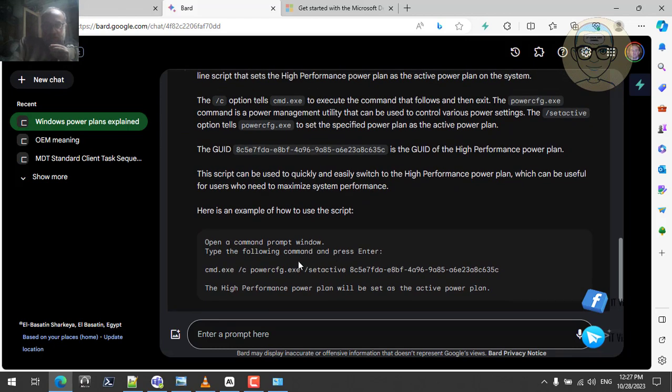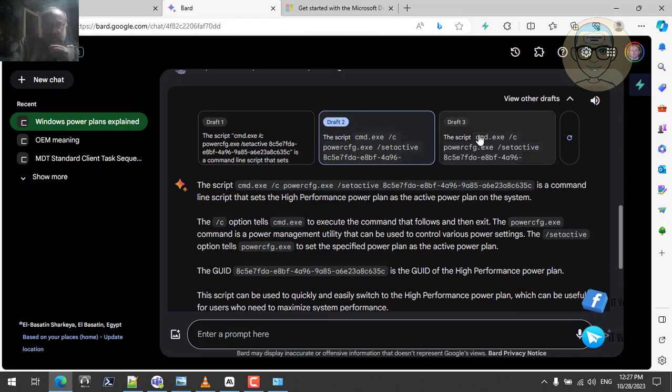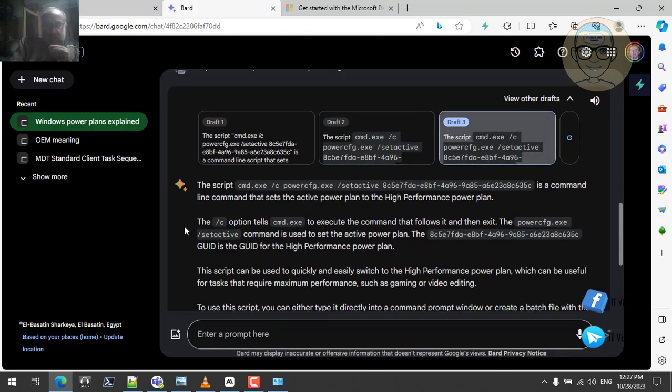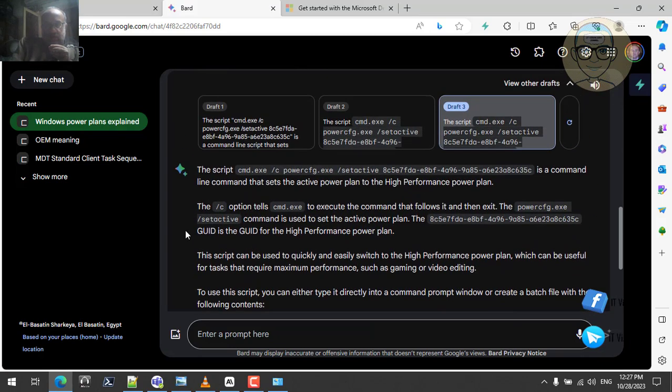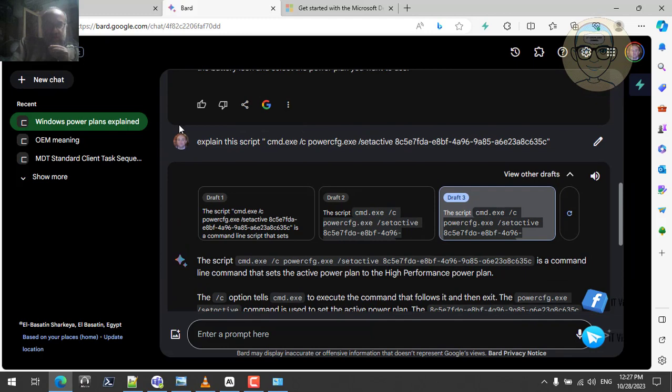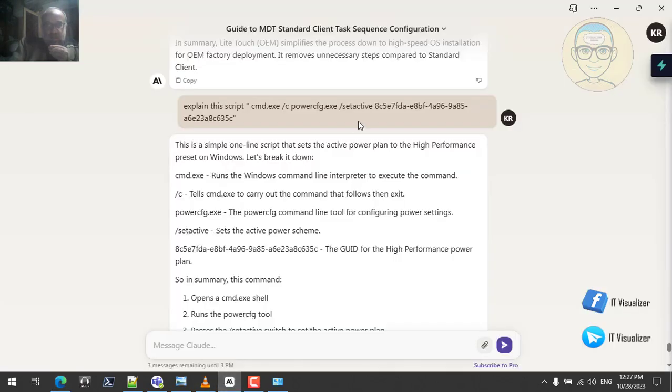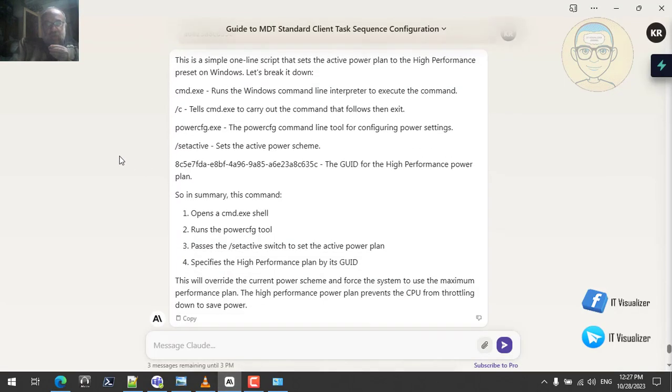And he gives us a prompt. Okay, open a prompt and then try the following command. Then it will be set. So this is a very good answer. If you go to the third answer, not that much. Basically this is very simple. We can ask it the same question, but this seems to be more organized.